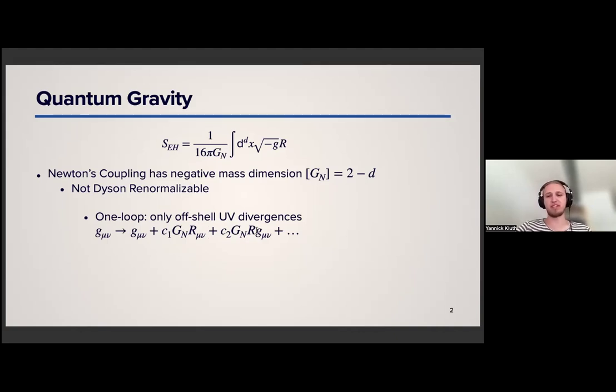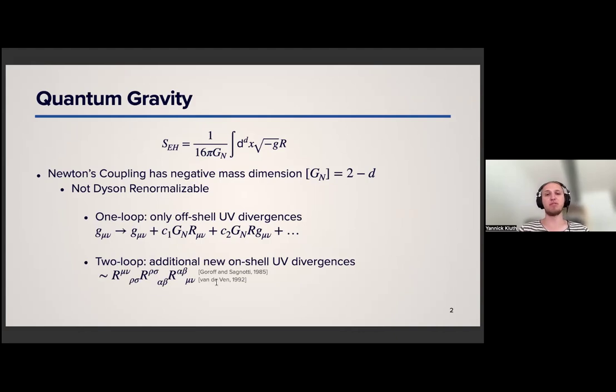But of course, at two loops this breaks down, and this gives us the famous Goroff-Sagnotti term, which is this Riemann cube term. We cannot remove this anymore by a field redefinition, and we therefore have to include it as an actual coupling in the action. With this, we know that a traditional perturbative formulation of quantum gravity doesn't work so well anymore, at least in the UV, because this starts at two loops with new counterterms, and there will be even more if you go to higher loop orders. Therefore you have more and more independent couplings that are a priori undetermined, and predictivity breaks down in some sense.